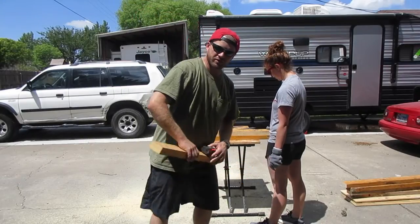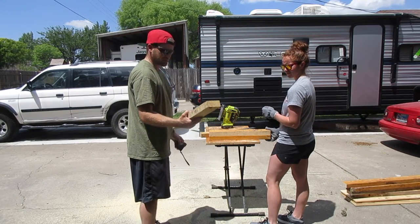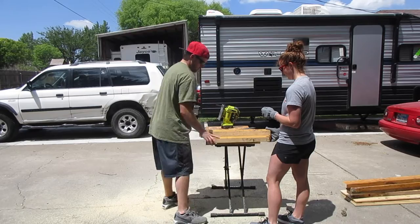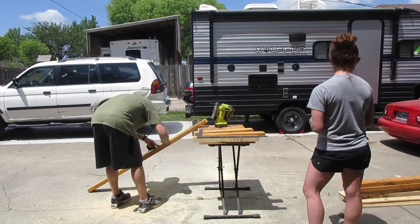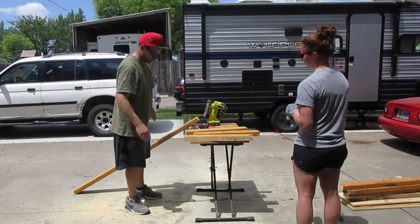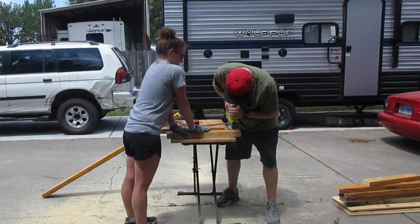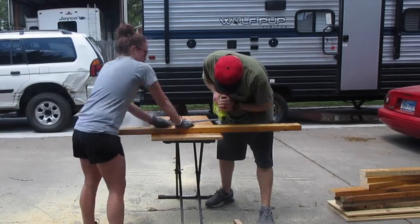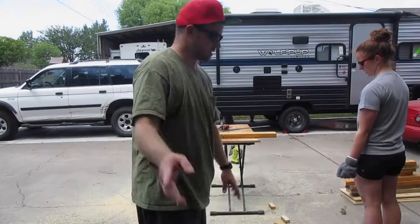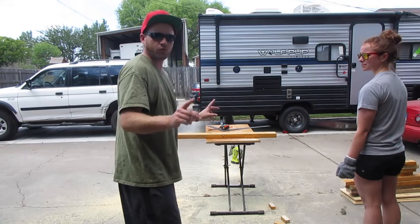So I ended up having a bunch of scraps that are a little bit longer than 21, but we just got to cut off four of these to 21, and we should be good with that. All right, so we got the 21-inch ones done. Now we need four more at 11.5 for the two legs on each board.